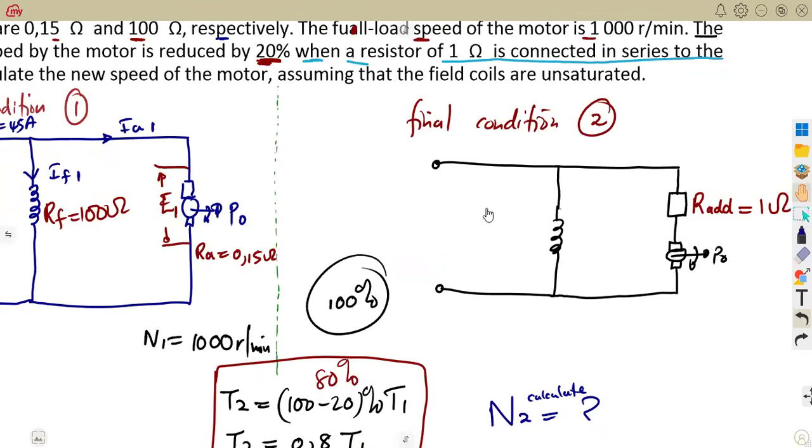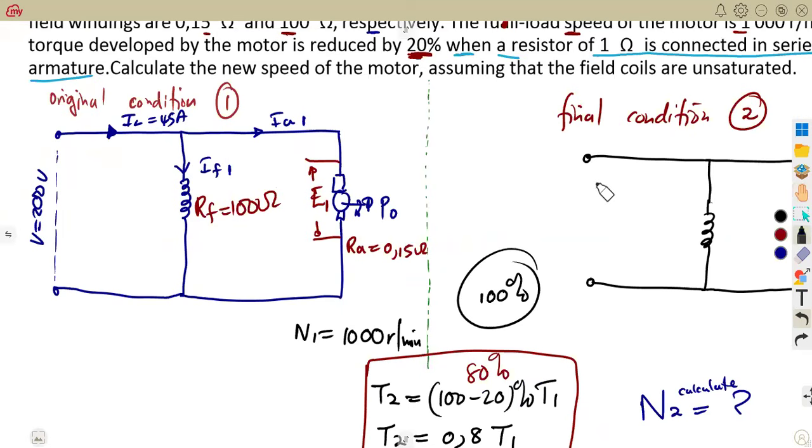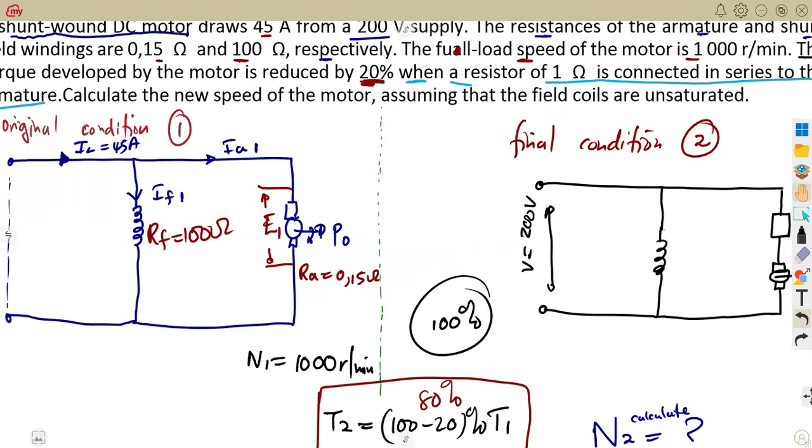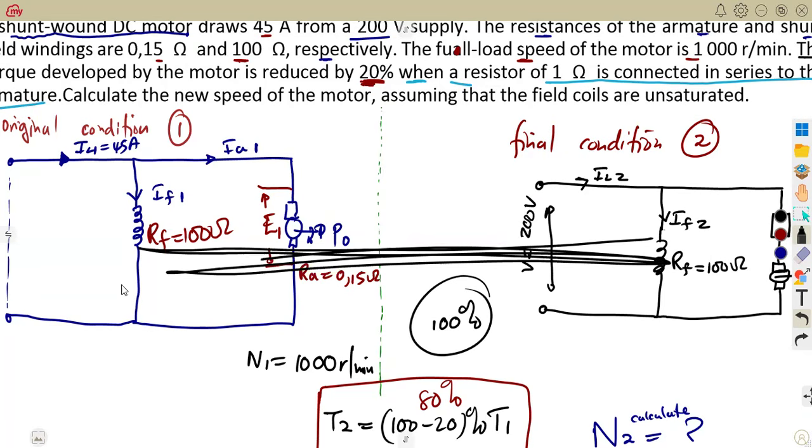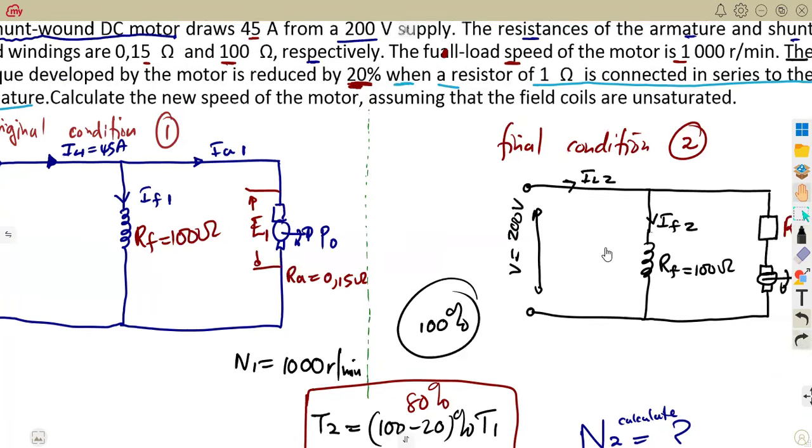Considering the second one, the voltage at the terminals will just remain the same. So you've got your voltage at the terminals, still your 200 volts, but definitely this will affect the load current. Remember your load current, this is 1 here. So you're going to consider this as the load current 2, a part of the field. Going to call this 2. If you check our diagram, in this case, your field does not change, still 100 ohms. There is nothing that is connected to the field. The effect happened to the armature.